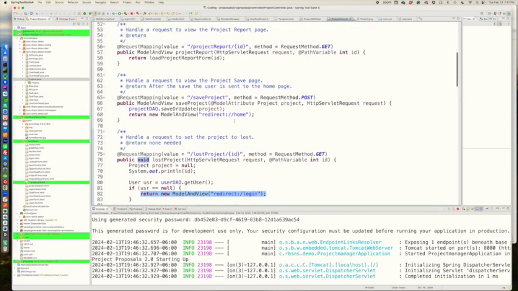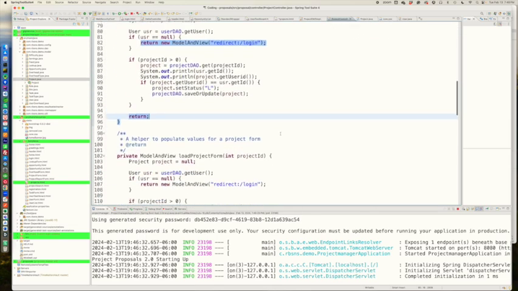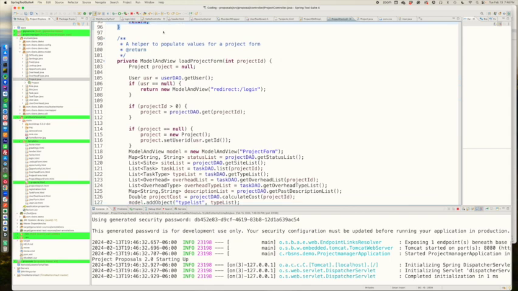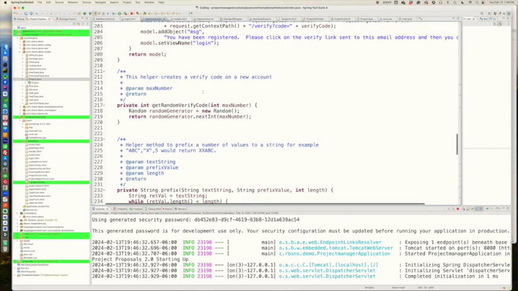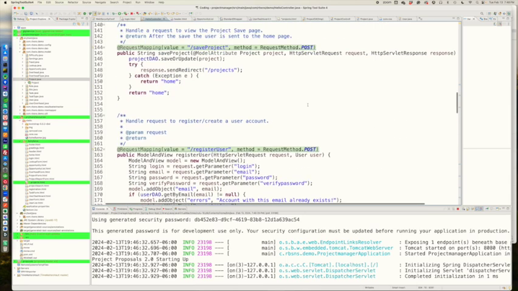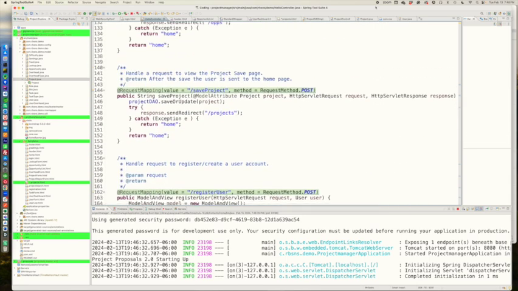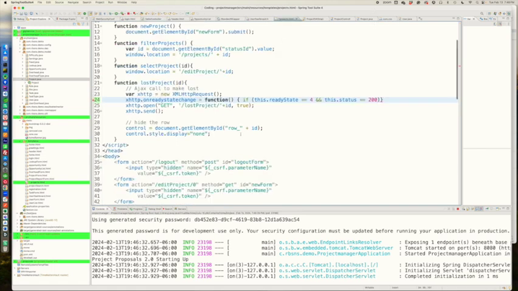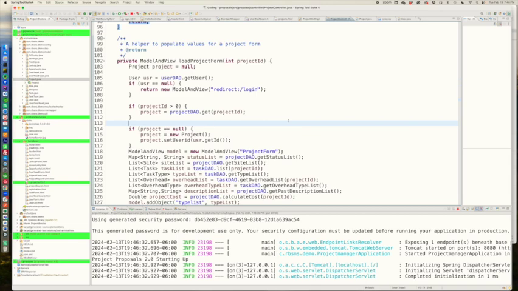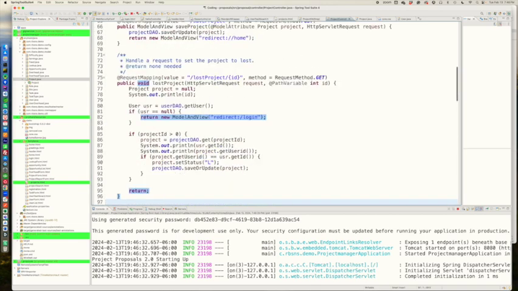Let's go back to, I think we do this as a string. Let's just do a string. Where'd you go? Here. Oh, need to save that. But first I need to go back to my project controller and wherever I had that. Oh, it's up here. Lost project is going to be a string. And we're just going to say success.